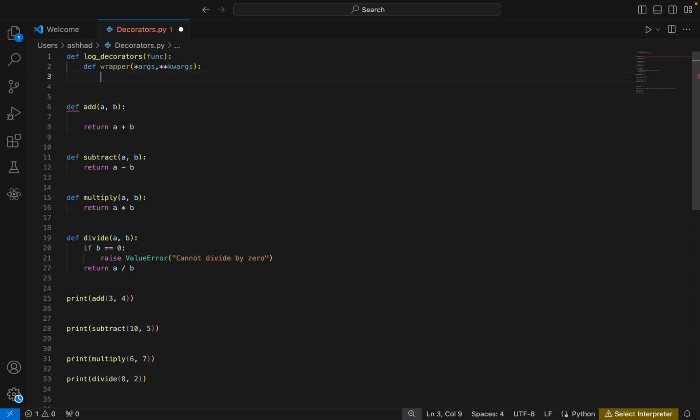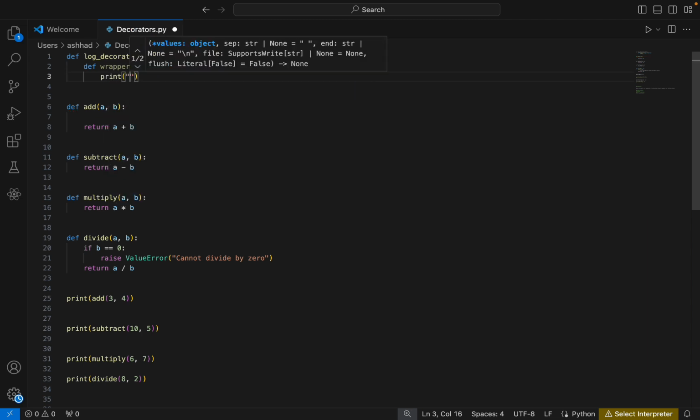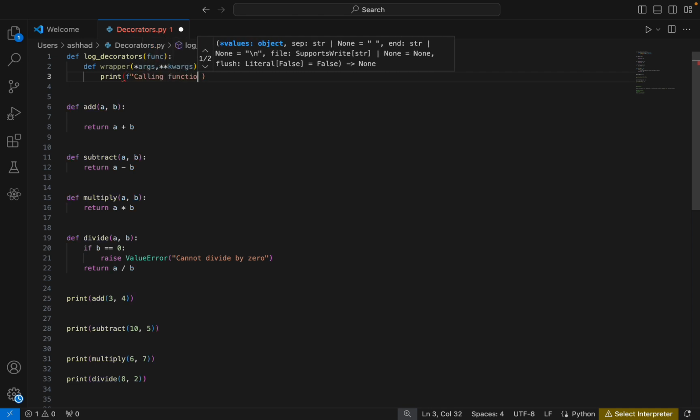Now we are just printing a log, like calling the function, function dot name.